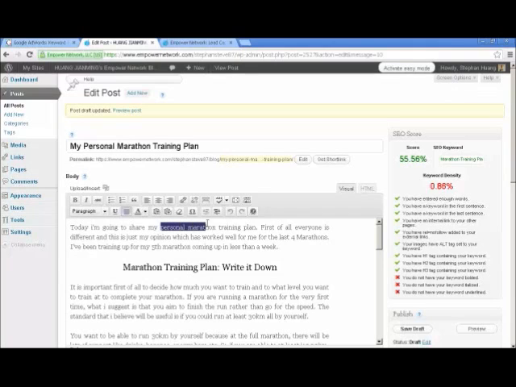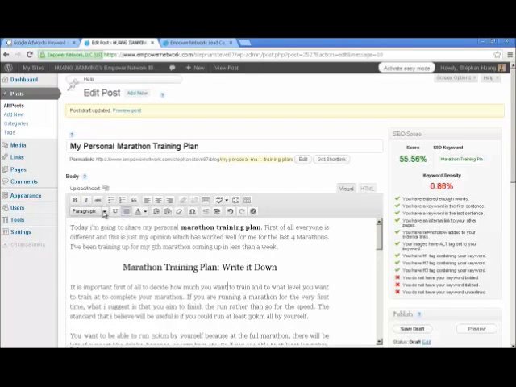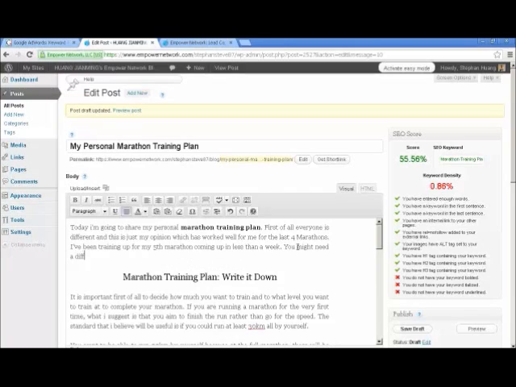As you can see, my SEO is still telling me that I'm only 55.56% optimized. So there's still a couple of X's, which is fine. However, usually I will make sure that as many ticks are covered as possible, so that my SEO score can be higher, and that will mean my page ranks would be higher. And usually I'll read through one more time and edit it, but probably not for this blog post.